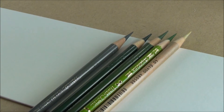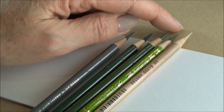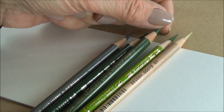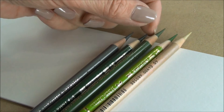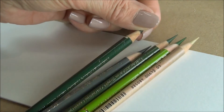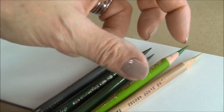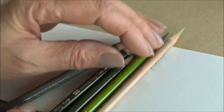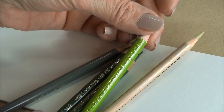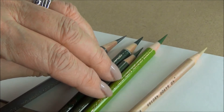Layering a basic green mix. This is a recipe used throughout colour pencil work, which is basically to choose a main colour — in this case chromium green opaque 174 — a slightly darker colour, chrome green oxide 278. These are all Faber-Castell Polychromos. And then a lighter colour, earth green yellowish 168. That's the basic green mix.